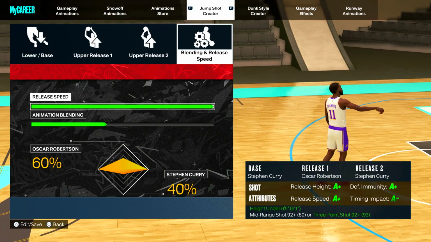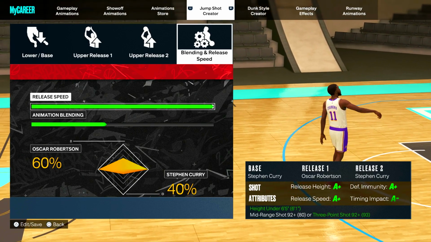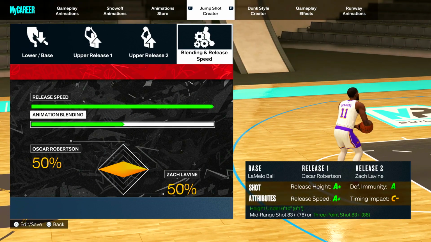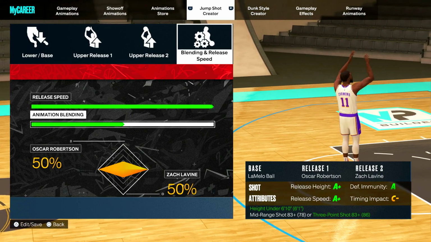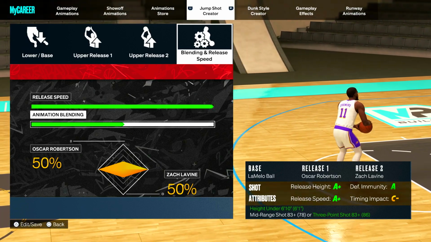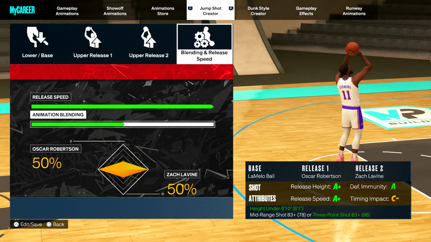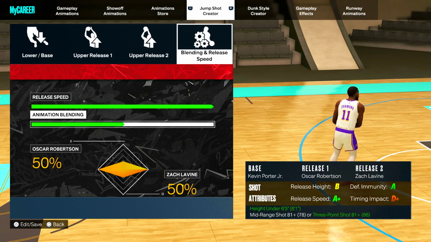It's cool, but I'm going 60-40. 60-40 is going to make it a little bit faster. You can go 50-50, but if it's too fast, you could go 40-60 in your actual blend. Now on builds like my Ja Morant build, and even on my all-around 100 badge build, I have an 85 or 86 3-point rating on one of those, and I use this base right here: LaMelo, Oscar, LaVine. You can do 50-50, you can do 60-40, you can do whatever you want. You can go for 55-45. It's not going to make a big difference.